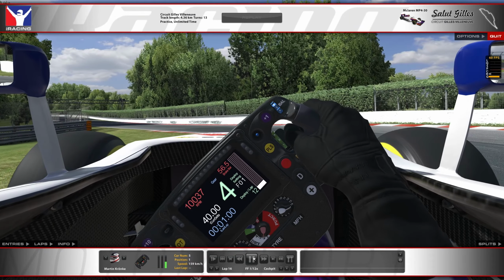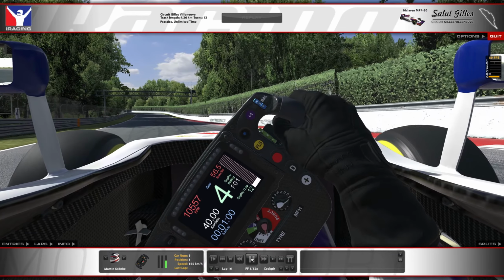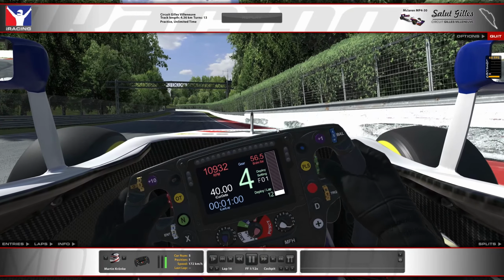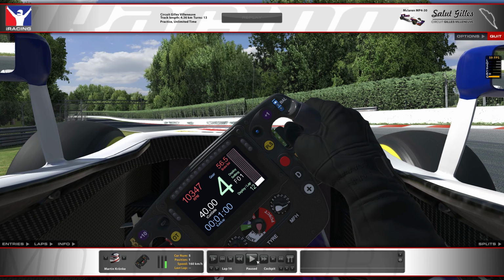You should be getting really close to the edge of the grass, actually, with the tires. So you basically need to cut it as much as you possibly can without getting onto the grass. And then try to use as much space as possible on exit, but don't hit the wall. As you can see with all that rubber there, apparently this is kind of common to maybe scrub the wall there a little bit. Try to avoid it. It will break the suspension relatively easily, so don't do it ever.